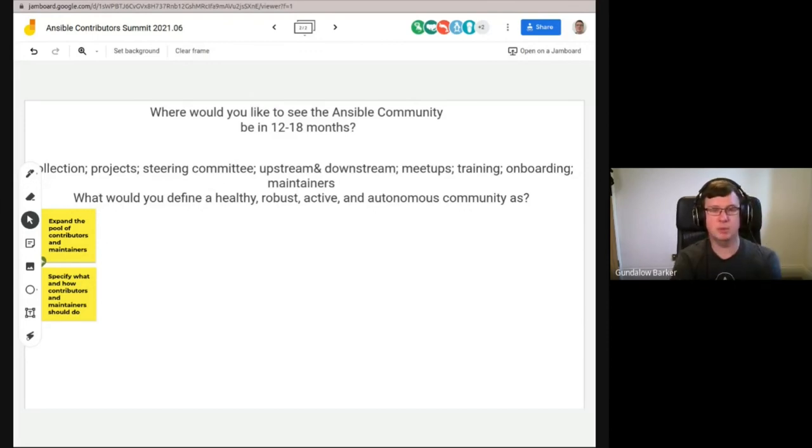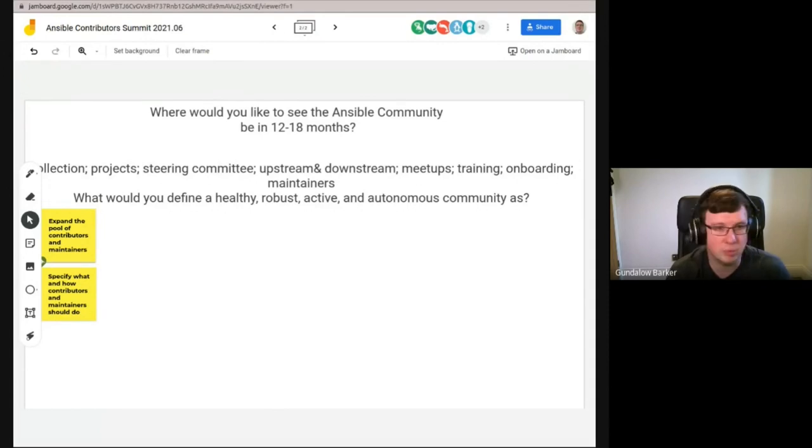So let's talk a bit about the more strategic stuff, right? There's some concrete stuff we can do. We talked today about the three new contributors we've got on board, which is great. I think we're all agreed that we need to continue doing that. How we do that, and where the next priority collections are, is something we need to work through, and how to find those, and training and mentorship would also be good.